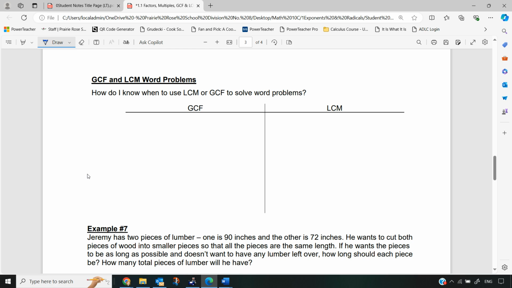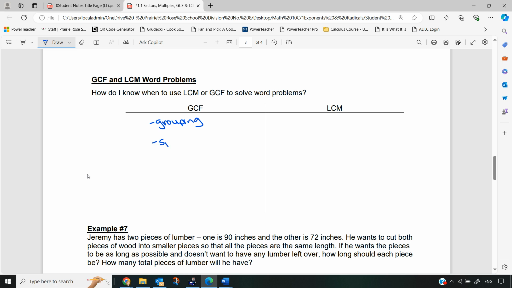So when we're talking about a GCF problem, again, remember GCF is greatest common factor. So biggest number that's the same. That means we're often looking for something where we started with big numbers and we're breaking them down. Because again, when we're factoring something, we're breaking it down. So often we're dealing with things where we are grouping items. Like maybe I've got a big banquet I'm planning, I've got so many athletes, and I want to have everybody grouped with so many people at a table, and I have a certain number of tables. How many can I put at each table? That might be a GCF type question.